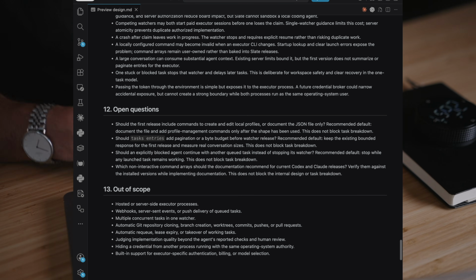So one of the things you might notice is how big and detailed this design doc is. And this is one of the reasons why I always break things down into smaller tasks, because this is just too much information, in my opinion, for an agent to handle generally in one shot. There's far too much going on here. There are so many different edge cases, test conditions, and implementation details we need to get right. So we're going to have a much better result if we can break this down into smaller tasks.